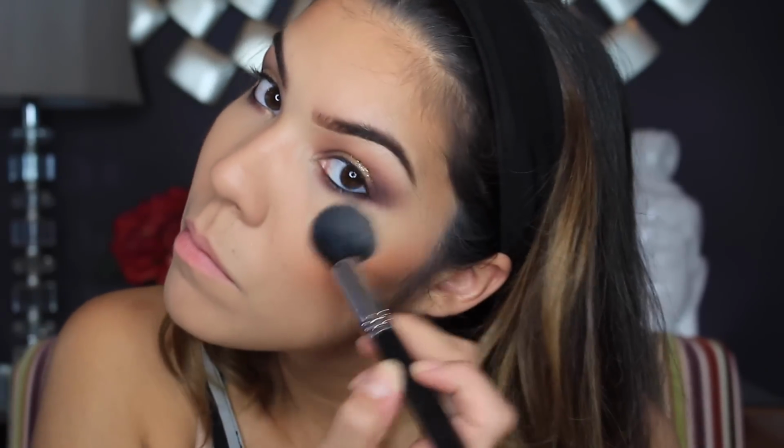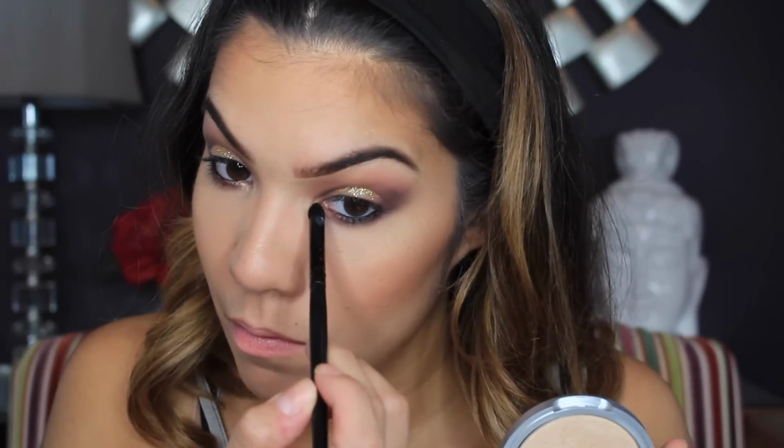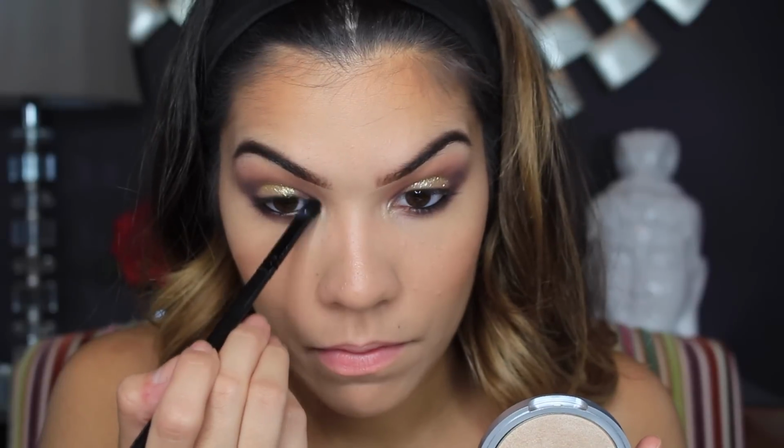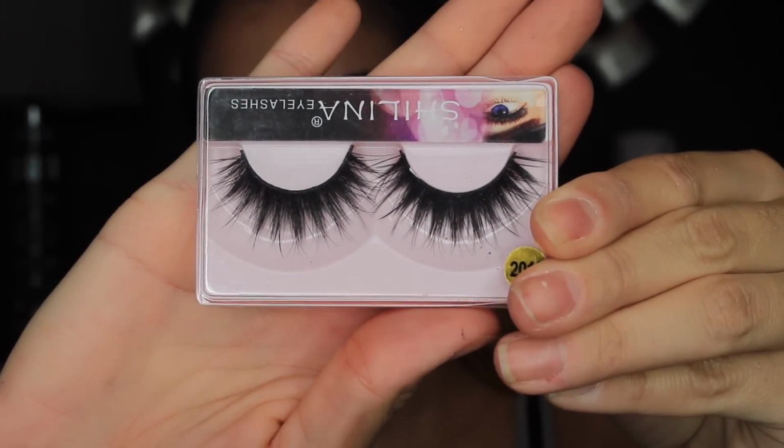And I did decide to highlight, so I used, I think this is the Mary Luminizer by theBalm. I just pop that on the right above my cheeks with the same highlighter brush that I used to set underneath my eyes. I'm also using that highlighter to pop in the corners of my eyes to brighten them up and open them, since we're doing a lot of dark in the inner and outer corners.